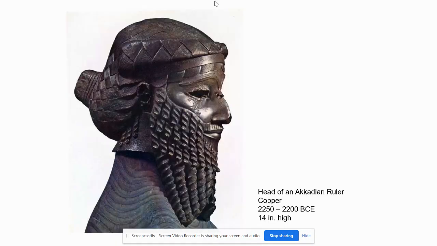Another example we have from ancient Mesopotamia is this head of an Akkadian ruler. So again, representations of leaders. And this is an exquisite piece. If you consider this was done about 2,000 years before year zero, which is about 4,000 or so years ago. It's about 14 inches tall, made out of copper, and you can see the detailing in terms of the elements and principles, the use of line, of texture. It is exquisite. And we know that the eyes would have probably been inlaid with some sort of gemstone, but none of that remains, unfortunately.